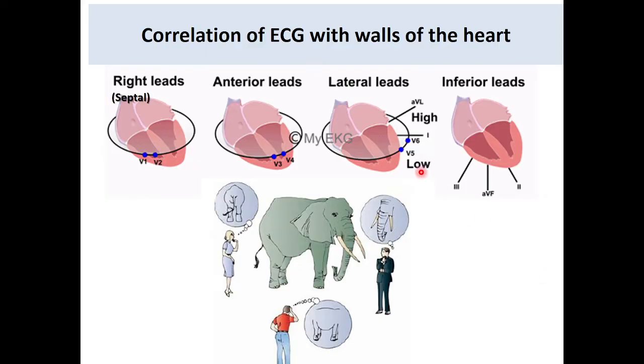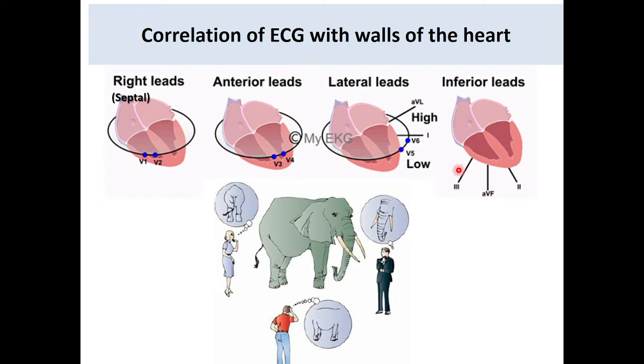For example, let's start from here. Inferior leads. It's very important. Inferior leads are lead 2, 3, AVF. Because they all face the positive pole here, or the active electrode here, they are all facing downward. That's why they are called inferior leads. They look at the inferior wall of the heart. So when there is abnormality here, ischemia, any damage, infarction here, these leads will represent this abnormality. They will show the abnormality on these three leads.